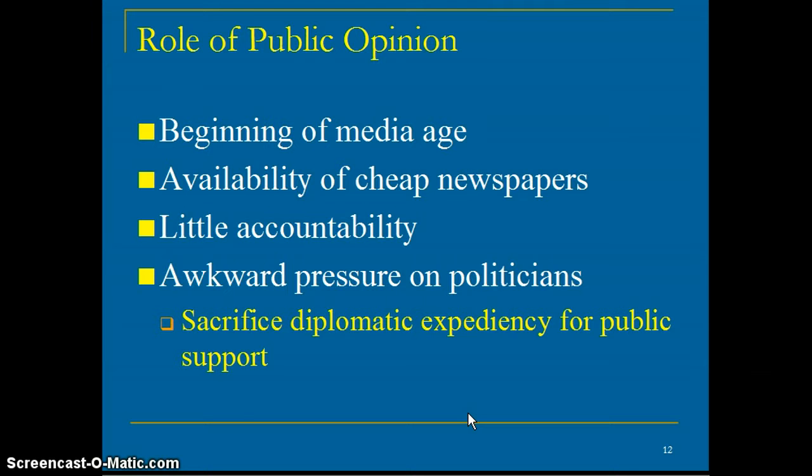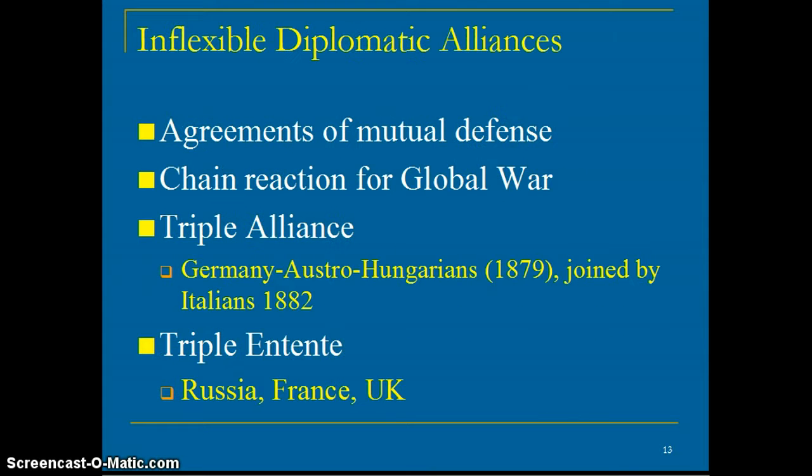Okay, and it creates a situation where they're not going to like each other, and it's going to create a situation where they're going to have this system of alliances where they've got to protect each other, and they set themselves up. So all this, once again, is kind of perfect storm material to put them in this situation where they have these diplomatic alliances pressed on them because they fear the other group might attack them, so that other group gets their own allies because they fear that they might get attacked. And then we have this chain reaction of global war. If one country gets involved, they're all going to get involved.